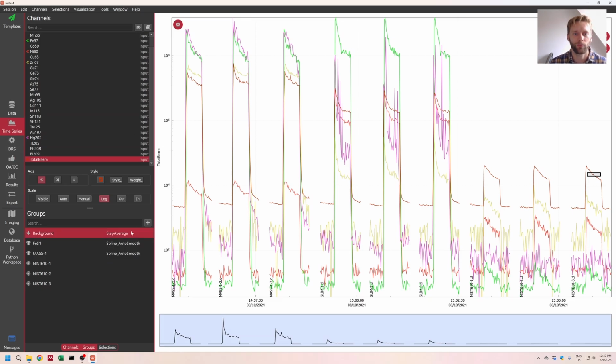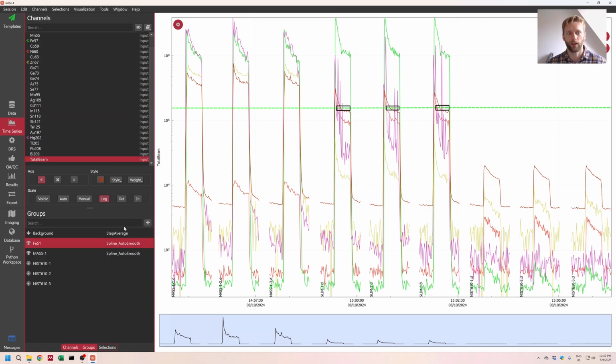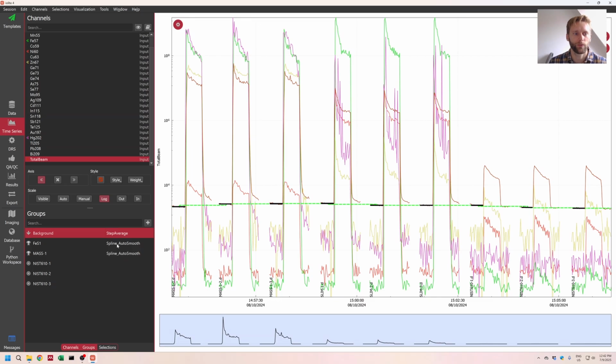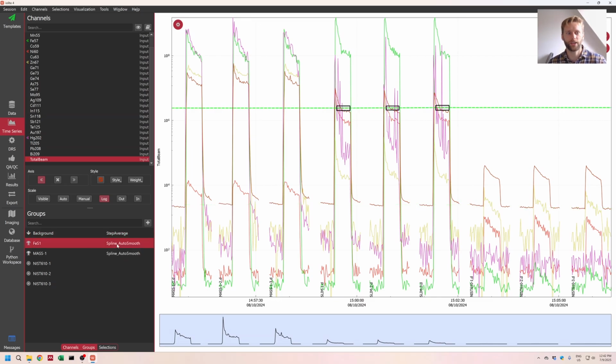Okay, once we have our background, our peaks for our standards, and each individually labeled peak for our samples, we're ready to click DRS. The one thing I want to go back and check one more time is to make sure that, just like we did for our background, the dashed line through our standards looks sensible.